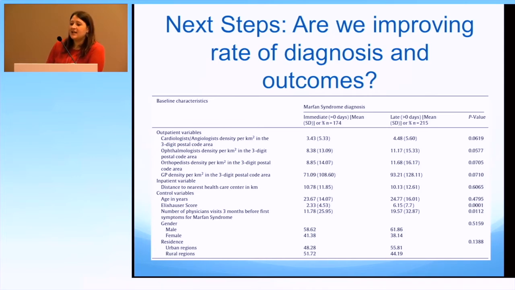So I think the take-home point from this is that, yes, it's important to have lots of cardiologists and lots of ophthalmologists and lots of family physicians, but the number is not so important as the education piece. Do you have trainees and practitioners who are familiar with these diagnoses and know how to manage them? Because it's not just having 10 adult cardiologists, it's having maybe one or two advocates that are able to say, okay, this is my area and I'm going to move this forward. So I thought this was important.